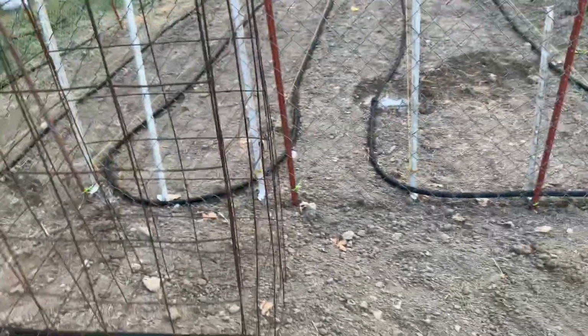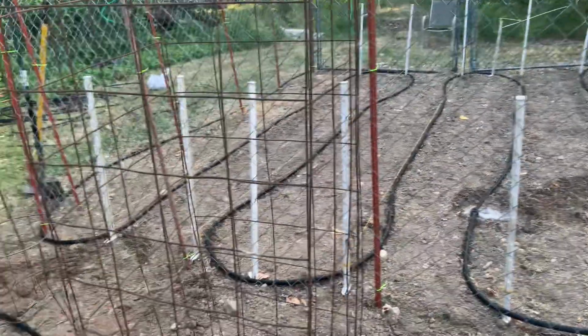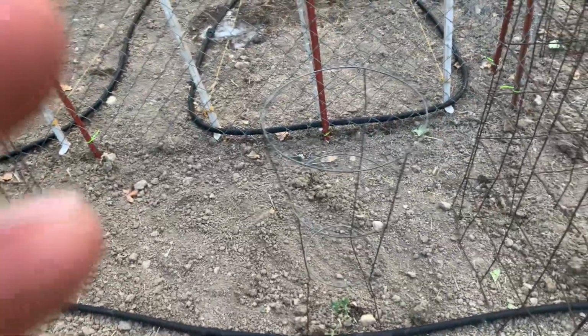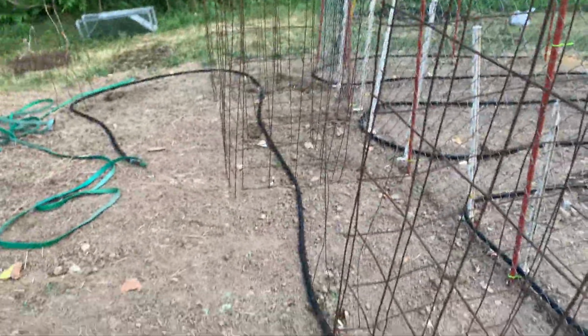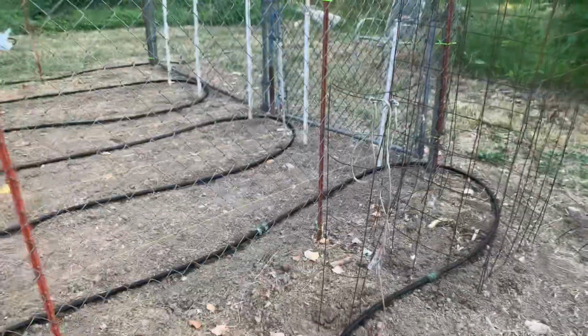I still need to put in some fence posts. I'm going to use some of these orange fiberglass fence posts to stabilize the larger tomato cages. We've got just the small round ones for some of them. We kind of alternated between our tomato cages. But we've got water up here, we've got them planted, and I think they'll recover and do okay. And I think the ones that we still have to plant are going to do okay.